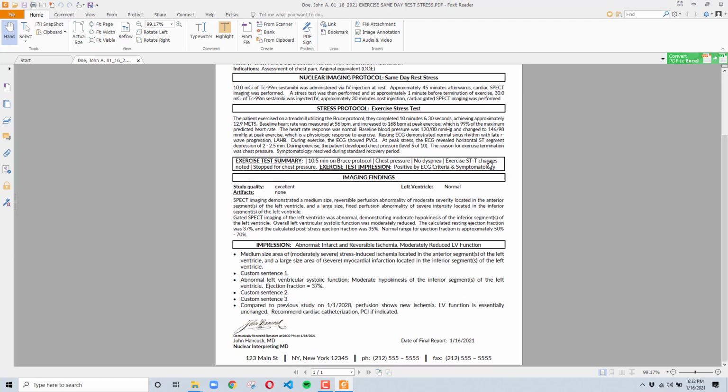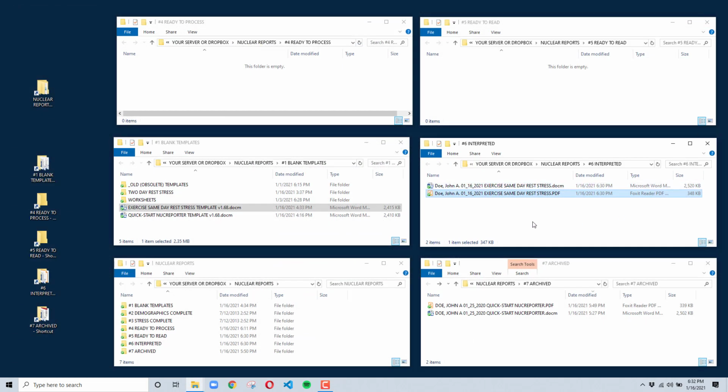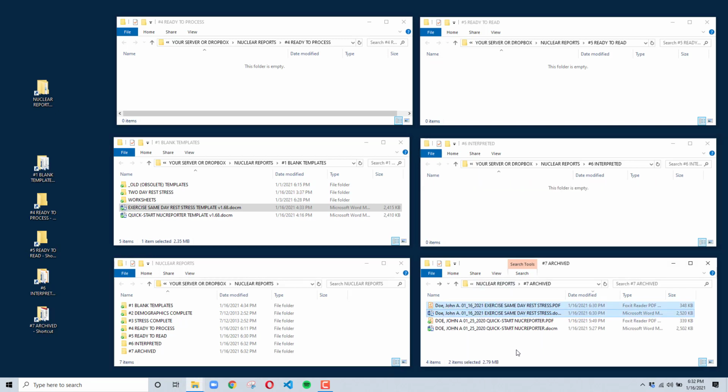So that's basically how everything works. Again, we'll drag this down to the archive section, and just to demonstrate how you can, for a technical director who's trying to find reports for the IAC, maybe you need a report with a fixed defect and you're searching for examples of that.